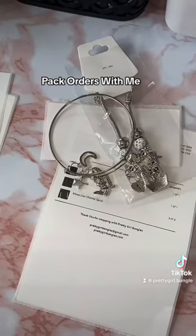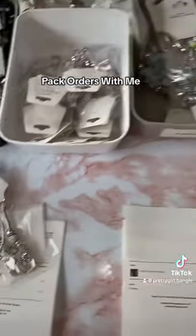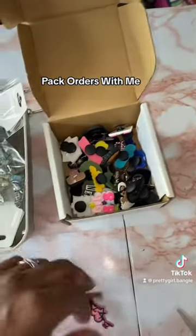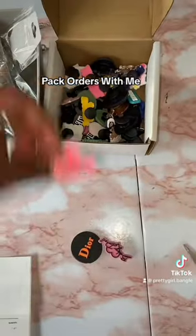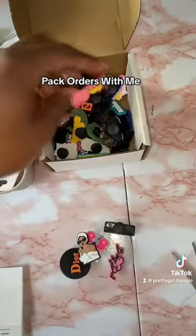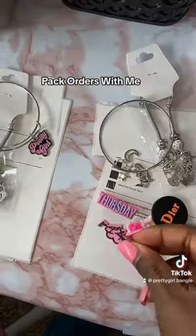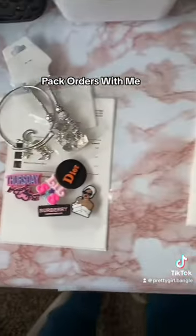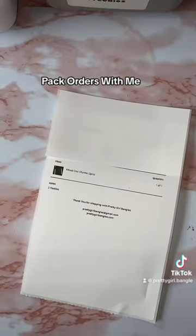Because the croc charms come with two and she ordered three, that means two times three — so she's going to get six croc charms, and they are 100% random: one, two, three, four, five, and six. That is her completed order. The last person ordered one of the croc charm bundles.